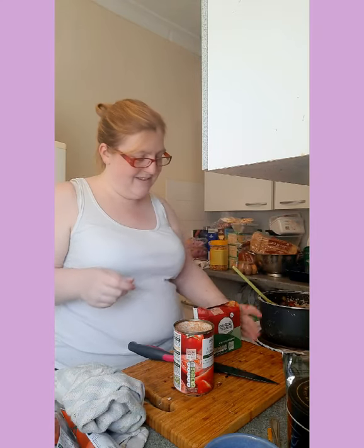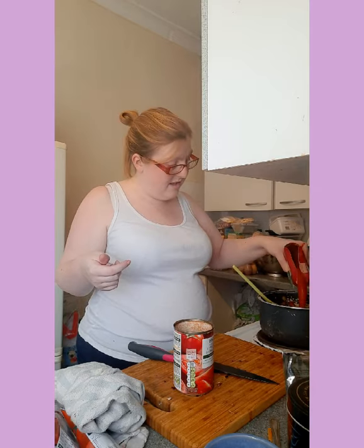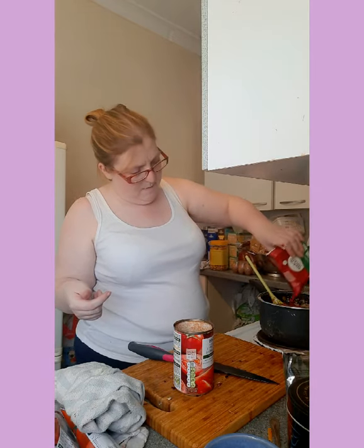In case I get oil on my white top. This is one thing you shouldn't really be doing in a white top, but hey ho, it's the first thing that I picked up this morning.